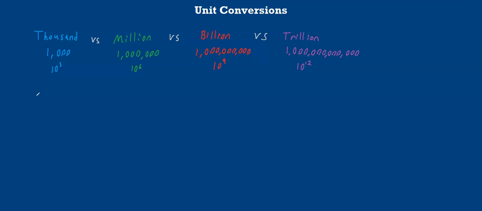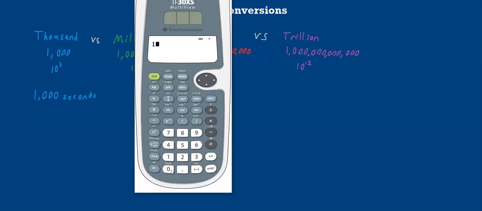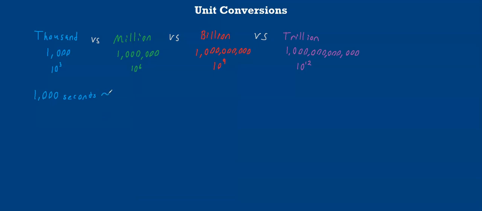And to answer that, I want to ask a question. How long would it take to count to 1,000 seconds? And so if we pull out our handy dandy calculator, we can actually figure that out. We can type in 1,000, and we can divide that by 60 seconds in a minute to get how many minutes it would take to count to 1,000, and it's almost 17 minutes. And so I'm going to say around 17 minutes. And so if I counted 1, 2, 3, 4, all the way to 1,000, it would take me 17 minutes to count 1,000 seconds. But what about a million seconds?